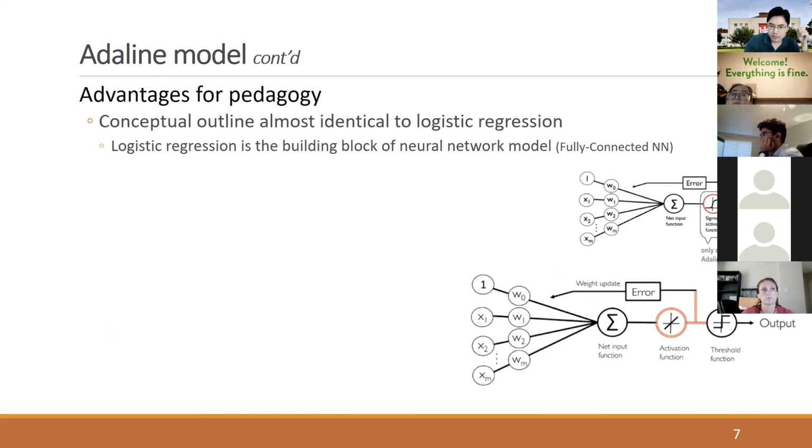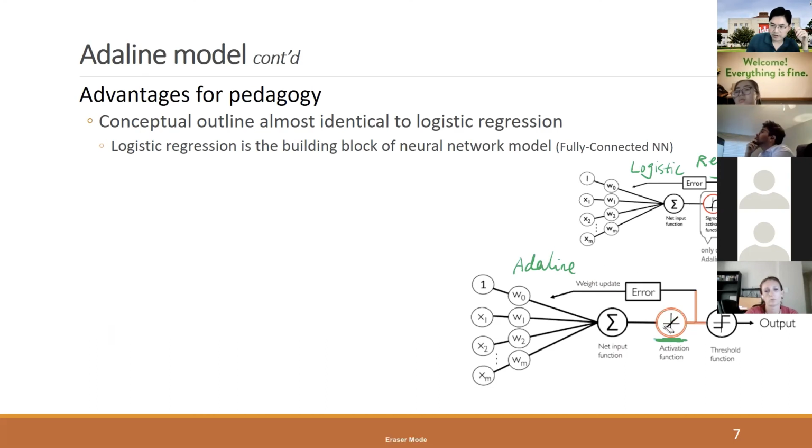Another reason we start from here, even though I said the activation here is linear, this is Adeline. This is logistic regression. I didn't start from logistic regression, but started from Adeline. Even though the activation is linear, it does nothing. Why don't we simply lose it?